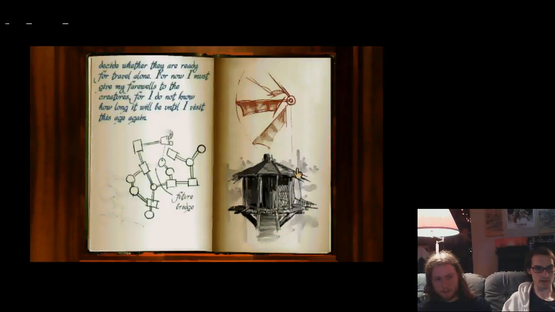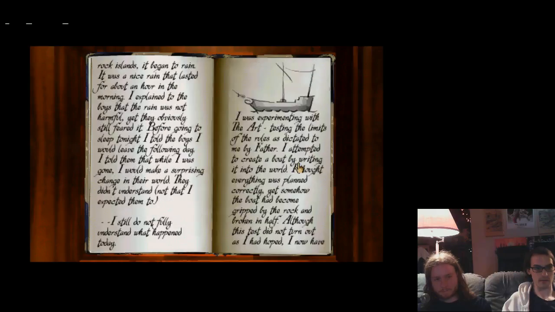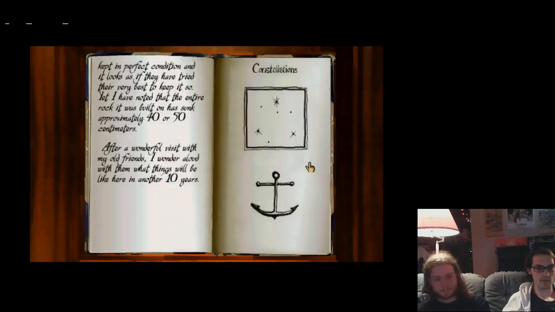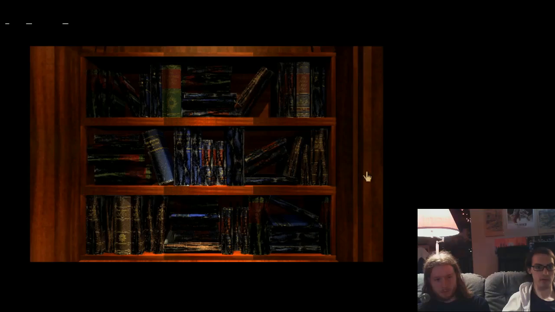Looking for any kinds of pictures. Okay, that's a map. It's a diagram of a house. I think that's it for this one. Take a look at this one. Boat, submersible lamp. There's the top of the lighthouse. We saw the black flag insignia on the cloth drawer in the boat world, and we got the insignia from the book on the gear world. Constellations. That's it for that book.